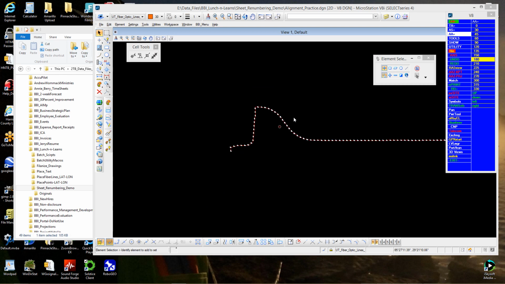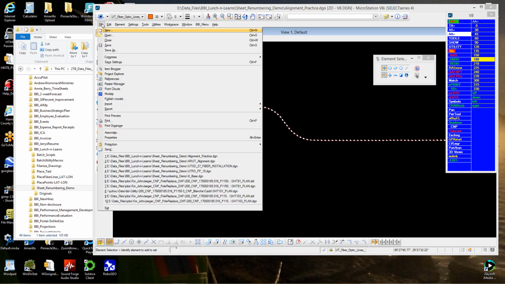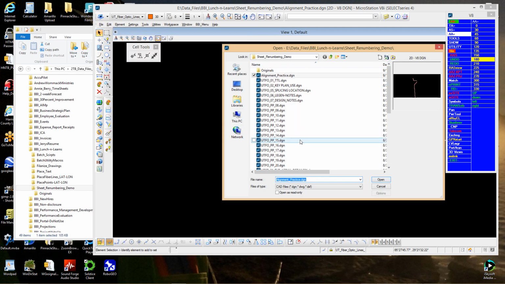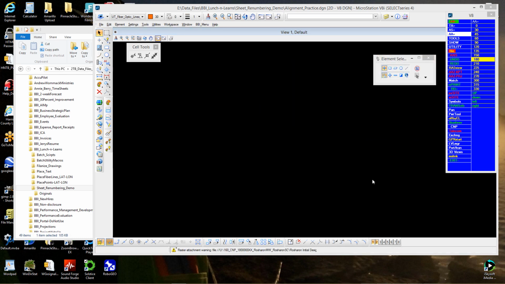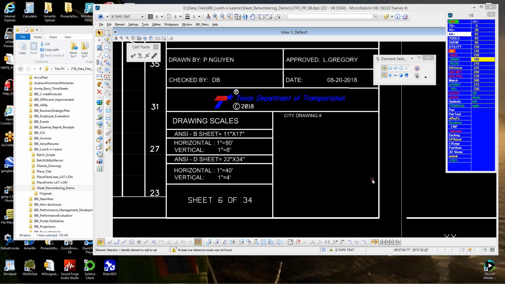Okay, let's talk about scripting for just a moment. If I do a file, open, you can see in this folder of files, I'm going to open up sheet number 8, and we're going to see where MicroStation is looking when I open it. I've gone through here when I was doing sheet renumbering. That's one of our next lunch and learns, how to automatically do the sheet renumbering from drawing to drawing. So a lot of these are probably going to be looking at the title block because that's the way I had it set up.